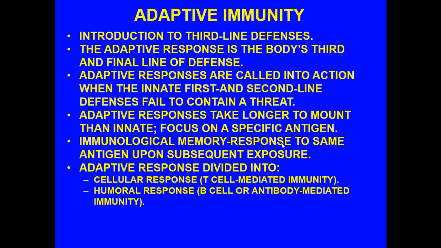The adaptive in the first season has been taught to look for a specific line of antigens. But now the antigens on the exterior, let's say, of that influenza virus have changed because of mutation. So the adaptive responses are not going to be as effective, if at all, play a role in defense in this next season's flu. And that's why we basically make season to season vaccines against the flu. When we talk about the immunological memory, though, this is the response, as I said, to the same antigen upon subsequent exposures.